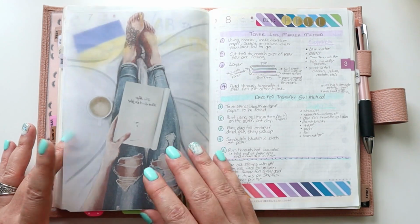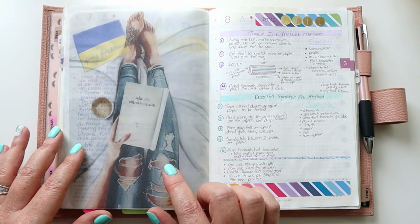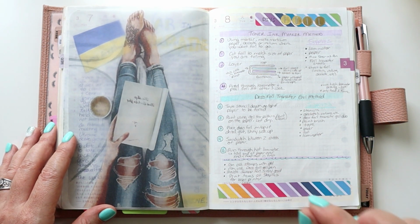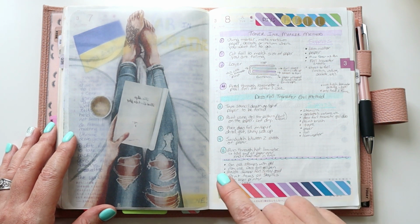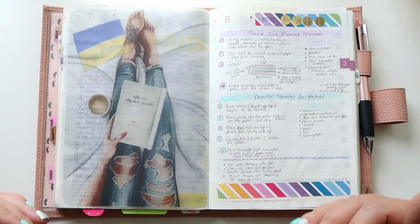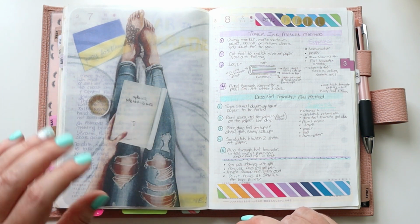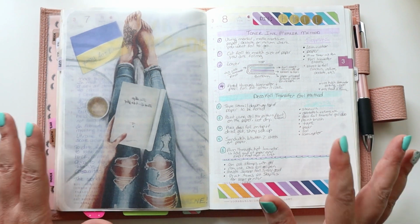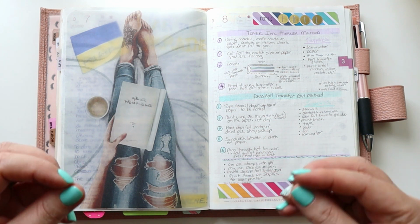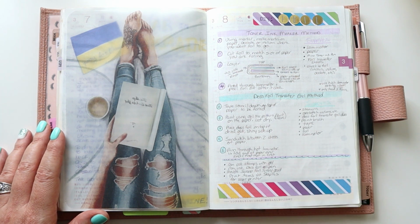I should have said, some of these tip-ins on this vellum are from the Planner Press monthly subscription box. Absolutely beautiful planner goodies. If you've never checked that out, definitely go check her out. You can see exactly what type of offerings come in the monthly subscription. If you go to Planner Press on Instagram, she posts pictures and previews and all of that. Really reasonably priced, and it's all available electronically, so you're not actually getting any physical goods. So you get the planner printables, download them in your size.